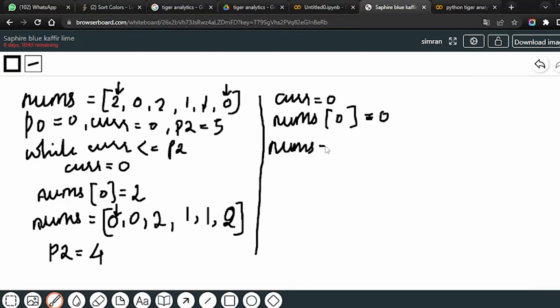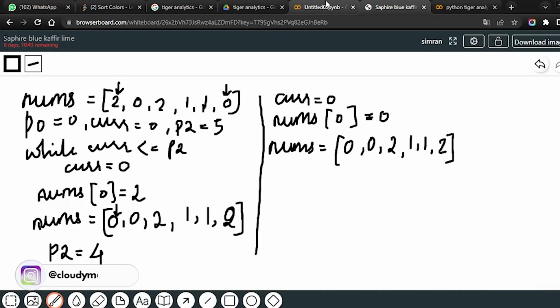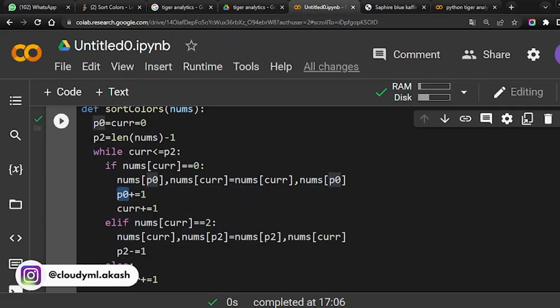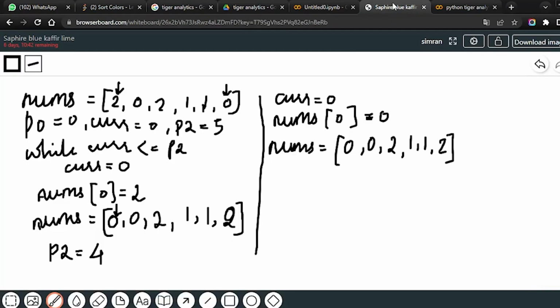The list will remain the same because both values are the same. But the next steps, P0 will be incremented, current value will also be incremented. So now P0 will become 1 and current will also become 1.